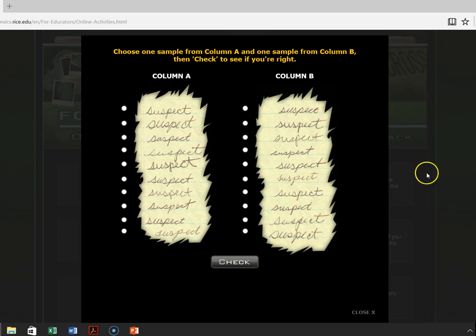Now, while you have the screen open, you're going to be the handwriting expert, the forensic analyst that's going to compare these with these. So the object would be to take the top one, let's say in column A, and then find the corresponding one in column B. Which one do you believe that it possibly is? And we can try one. So let's click on the first one. And I know you can't help me because you're busy doing other stuff and you're actually doing this lecture, so I get that.